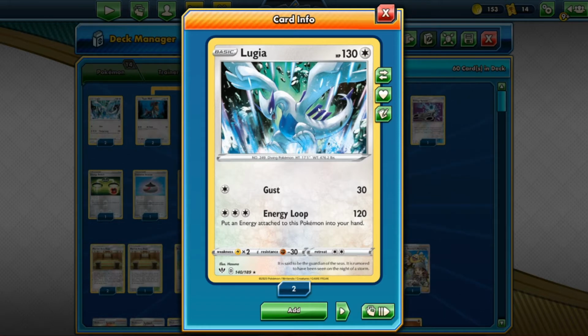3 colorless energy, which seems to do really well. Stonjourner can accelerate that very, very quickly. Energy Loop, 120 damage, and put an energy card from this Pokemon into your hand, which is good. So you're recycling energy as well as doing a high amount of damage, which is good. All you got to do is just slap the energy back on if you want to get rid of the Decidueye, or bring it to Stonjourner if you want to hit someone harder.